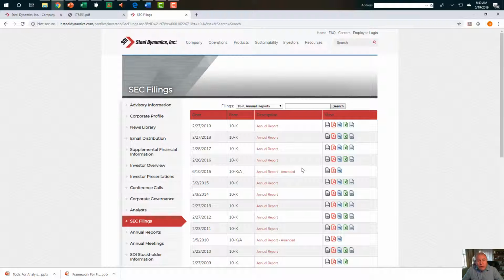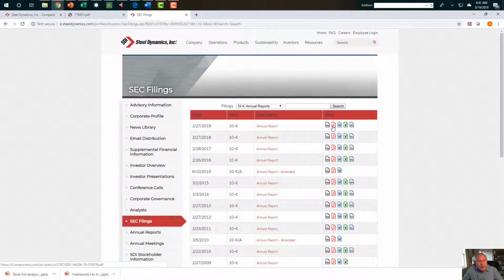Now, for those of you that have taken Finance 311 with me, this is a review. So the next couple sections, you're going to find that you already should know this material and have a head start. So when we look at it, it was filed on 2/27. It's the annual report. It's available in an Adobe file, a Word file, an Excel file. Now, depending on what we're doing, we may want to use one or the other.